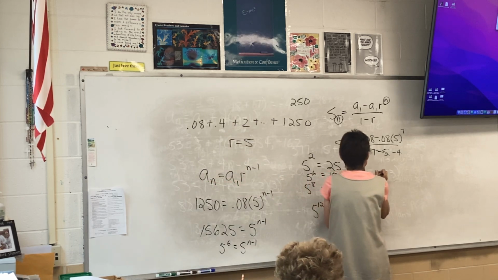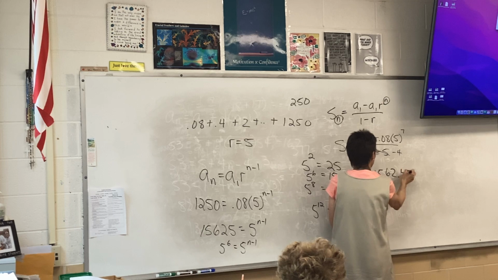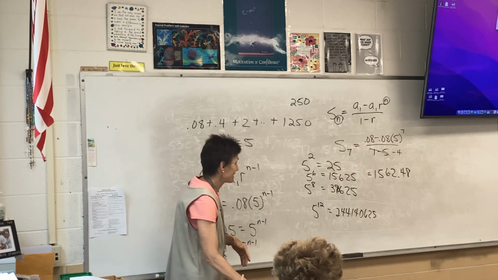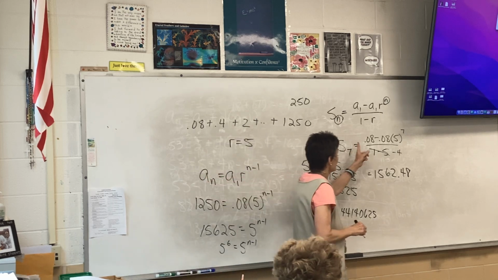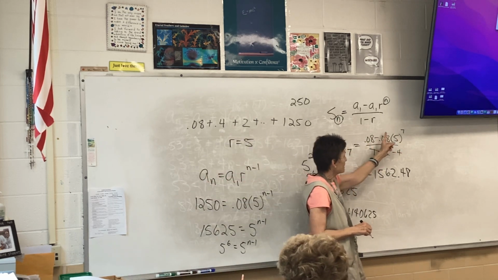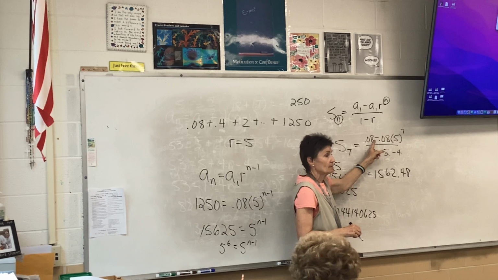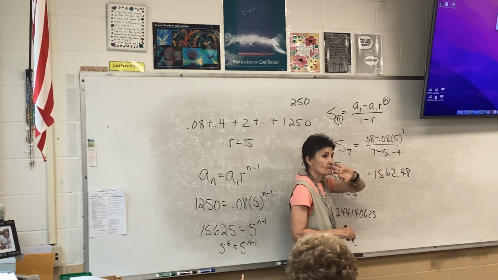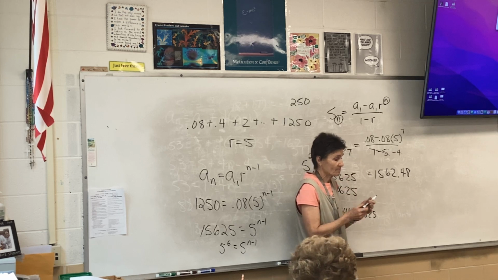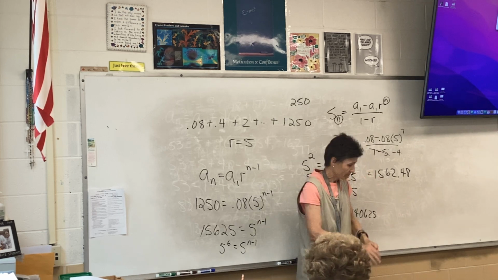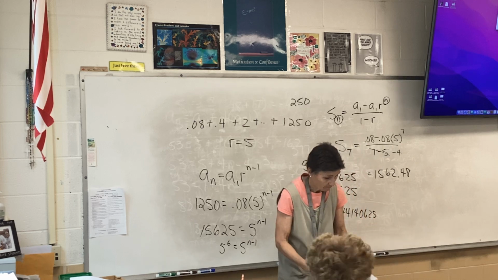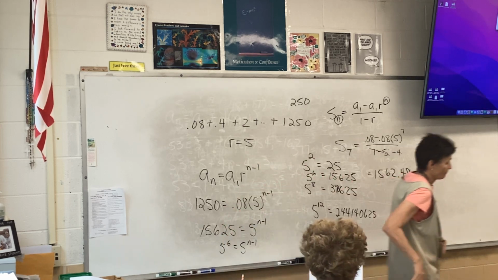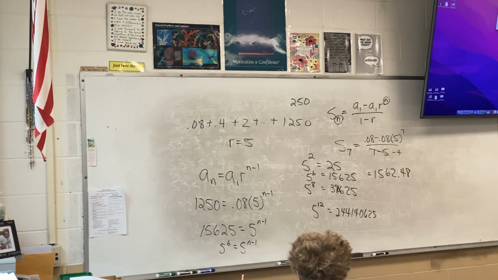Yep, 1,562.48. Very, very good. If you didn't get that, type this in again, the numerator, exactly the way I wrote it. Hit equals, and then divided by -4. Okay, those are tough problems. I'm going to stop there. Your homework, remember, you got an assignment on Tuesday, which we did some of it.